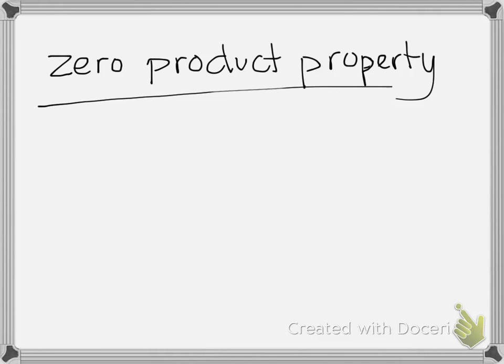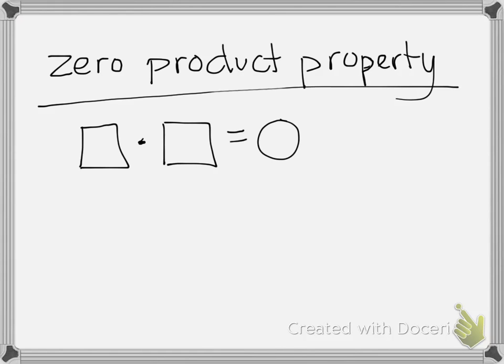Okay. So basically, you can read in the text on what that is, but basically what it's saying is that if you have a number and you multiply it times another number and it equals 0, then one of these or both of them has to be equal to 0. Okay? So if I put an x and a b here, they could both be equal to 0, or just one of them could be equal to 0 and it would make it true.